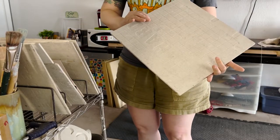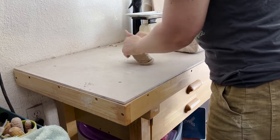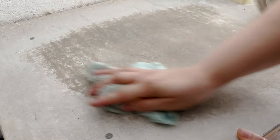Next is hardy backer board, which is an awesome substitute for a wedging surface. A lot of people use canvas, which holds dust and is hard to clean, or plaster top tables, which require mixing and pouring plaster — a pain. If you go to Home Depot or Lowe's, hardy backer board is meant to go behind tile in bathrooms, so it's designed to get wet without getting moldy or expanding. It comes in thin, lightweight sheets you can cut to size. We have it screwed onto our work table — it sucks up moisture well and wipes up easily, so there's no clay dust floating in the air.